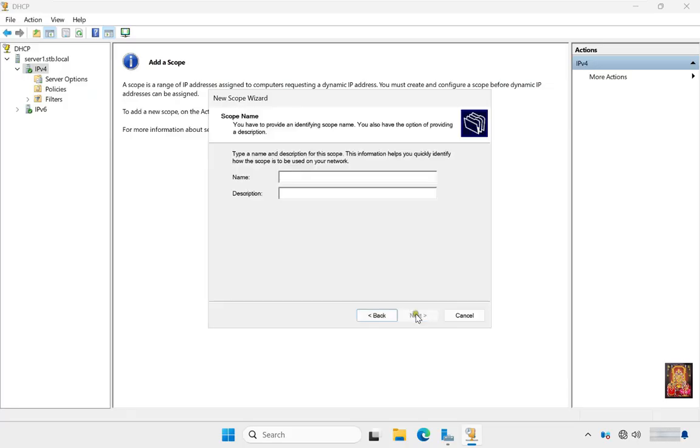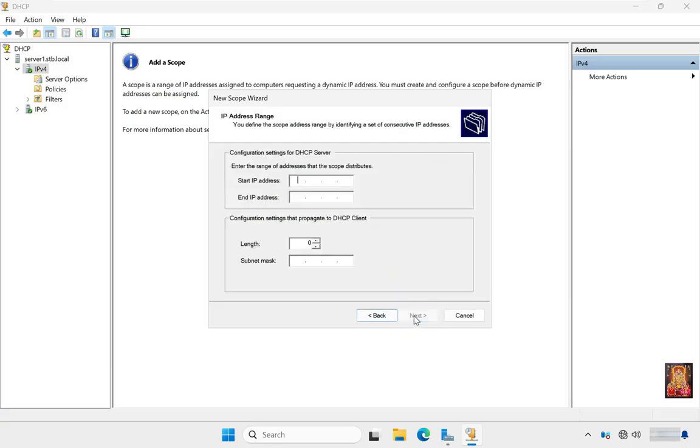Click Next. Type scope name. I am giving it the name DHCP. Click Next. IP address range. Enter the start and end IP address. Start IP address range is 172.16.0.80.